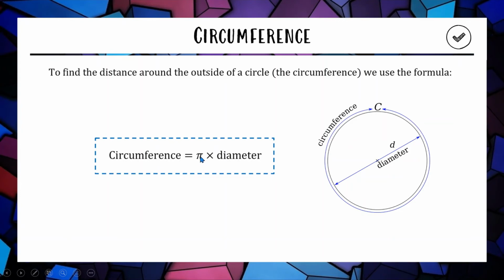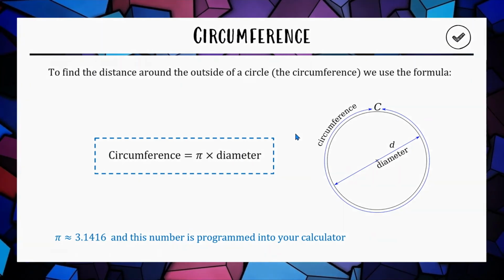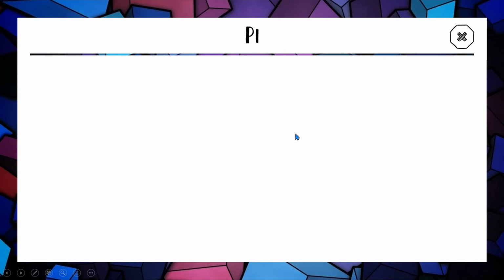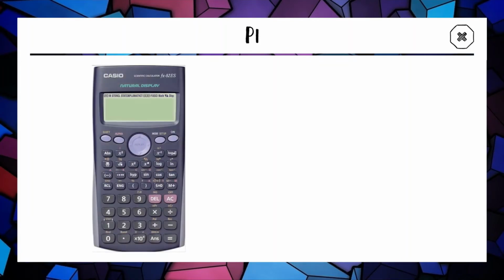Okay, so pi is a number that's going to be programmed into our calculators. We don't have to memorize it, of course, because our calculators or our phones can do that for us. So there's our formula we're going to be using today to calculate the distance around the outside of a circle: diameter times pi. If you have a scientific calculator with you, the ones we use at our school have the pi above this bottom number down here. Might be a bit hard to see on your screen, but above this times 10 to the x is a little yellow pi symbol. Anything that's in yellow means you have to press shift first to get there.